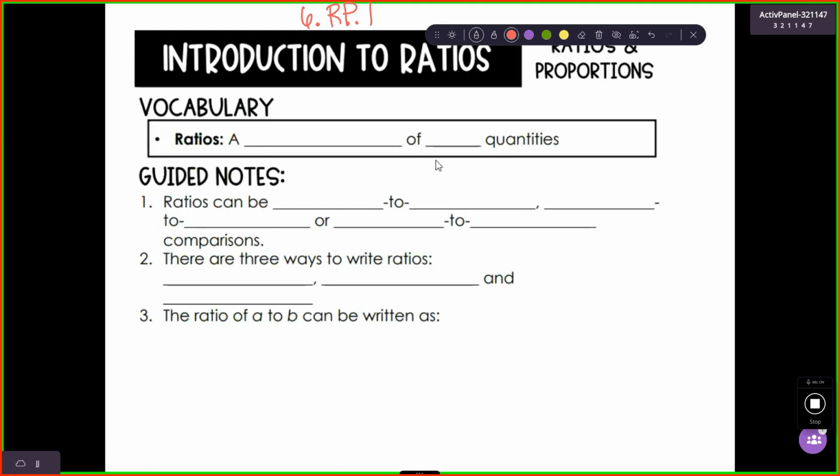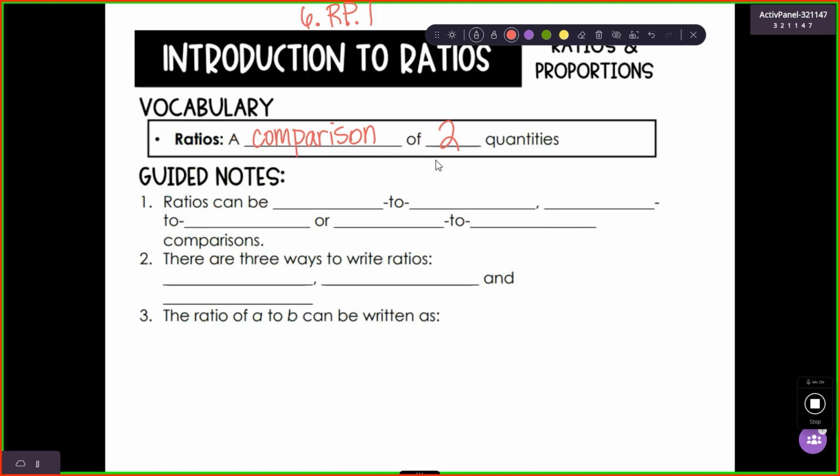And you'll see the same stuff again in 7th and what grade? 8. Good job. All right, so our vocabulary. Our main vocabulary word today is ratios, and it's a comparison of two quantities. So I do. You do. I do. We do. Good job. I do. You do. Good job. Now, if you're not able to write right now, when will you do it? With your grown up. Get it? Got it? Good.